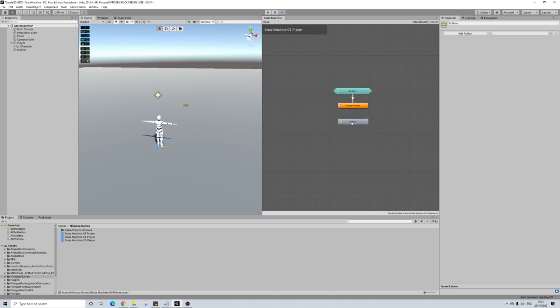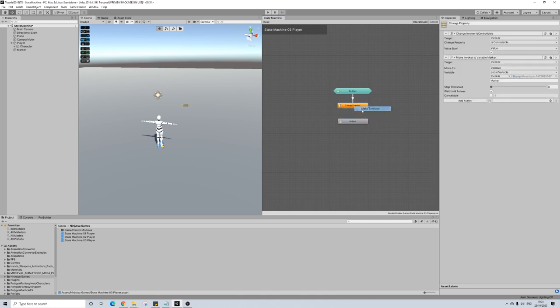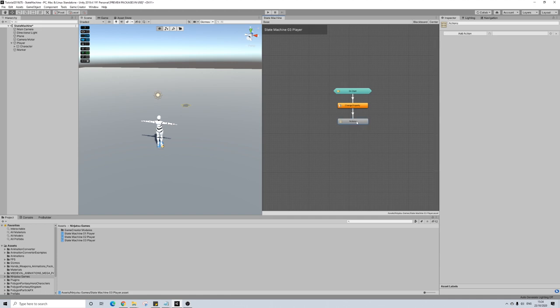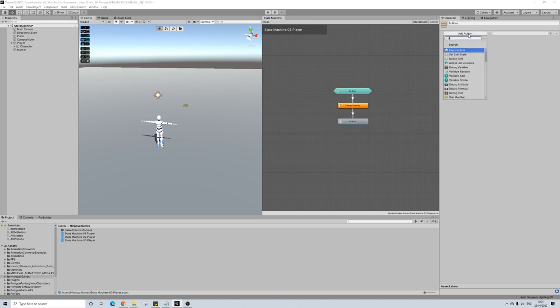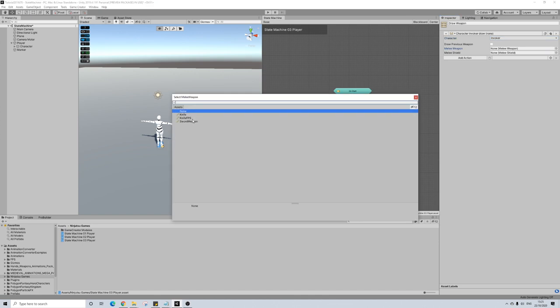Going to create some new actions. And I'm going to use some conditions just to demonstrate how this works. So let's create a condition. Melee, is character armed. No, unarmed. Let's do unarmed. Then in the actions, we're going to do a draw weapon. The invoker is going to draw a sword.